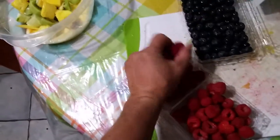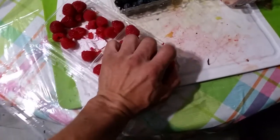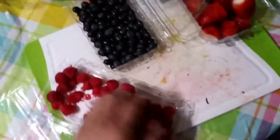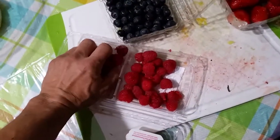Alright, raspberry time, same thing. And so for you. And for you. And for you. You, and pour toi.